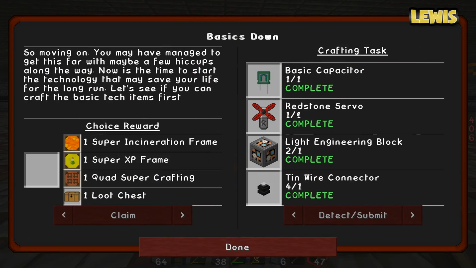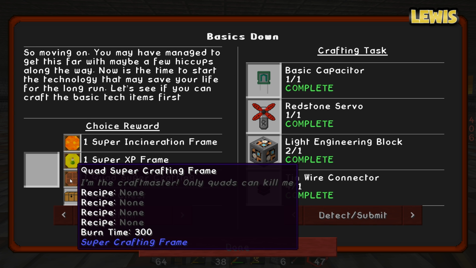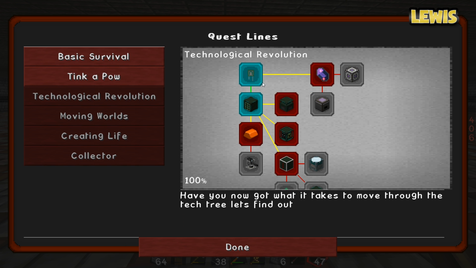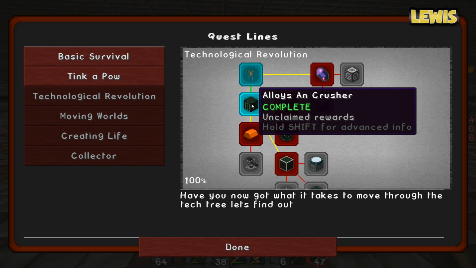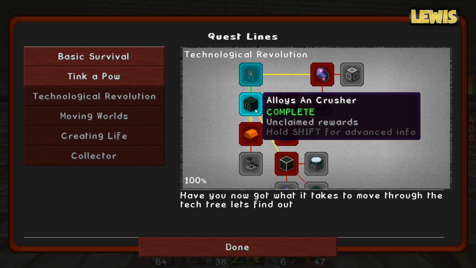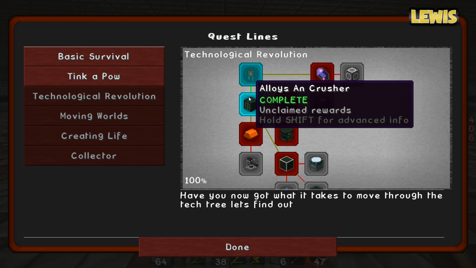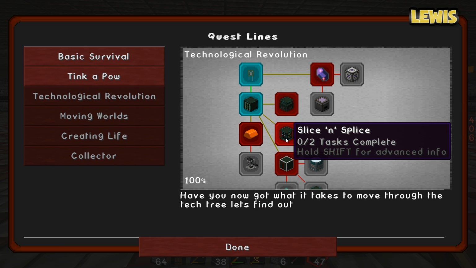So did someone build this crap? What crap? Light engineering blocks, tin wire connectors. Yes, this stuff. Was there a quad super crafting frame? Oh yeah, that's a thing. We haven't figured out what that's for yet. I think it might be like an auto crafting thing. Right, and alloys and crusher. You built a sag mill. Okay, so it's all there, is it? I think I built a sag mill. Well, before, didn't I? Maybe.